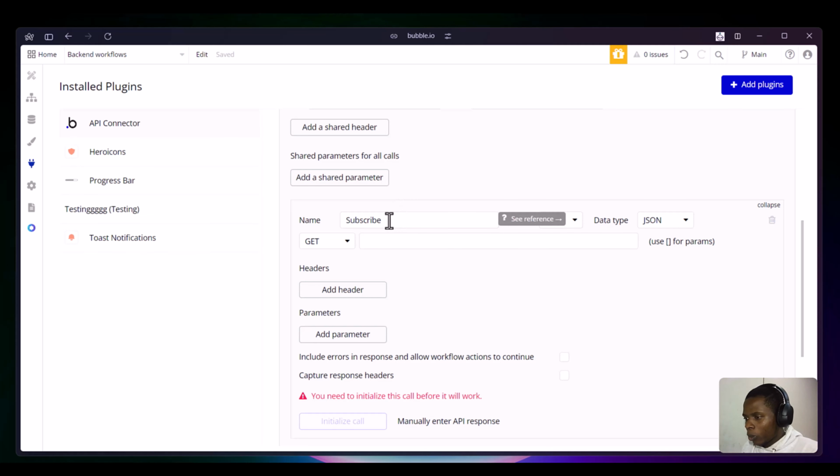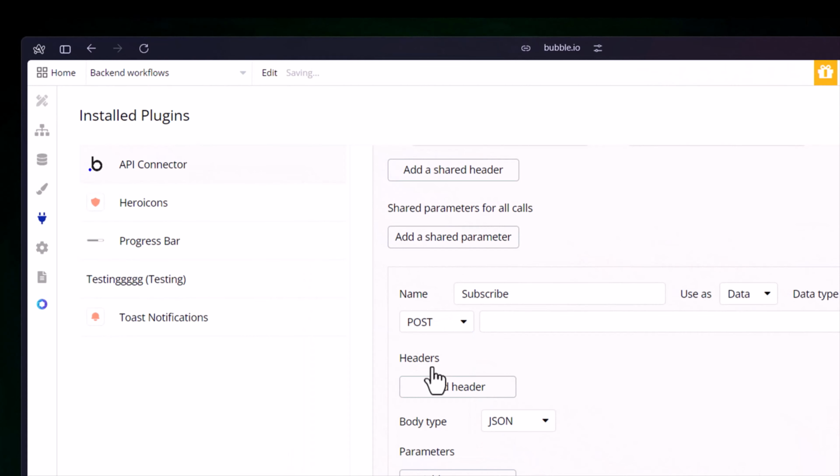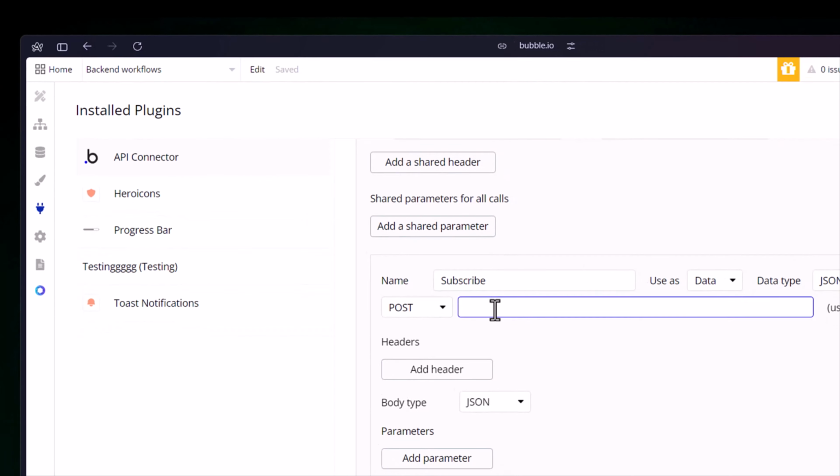Okay, so I'll choose subscribe as the name. We'll be using it as a data, and data type is JSON. Okay, but it's a post request. We are sending data and receiving. It's a post request, and then we'll be putting a base URL here.